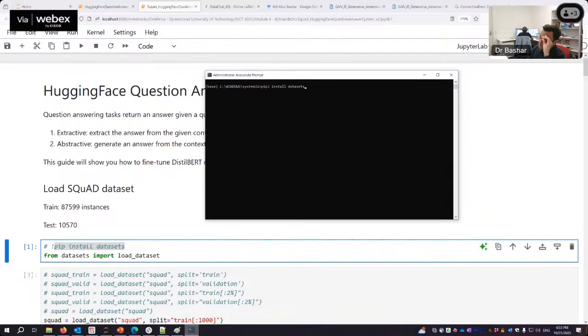Oh, it is coming from Google Colab. So you are running which model on Google Colab? The question answer system for Squad?